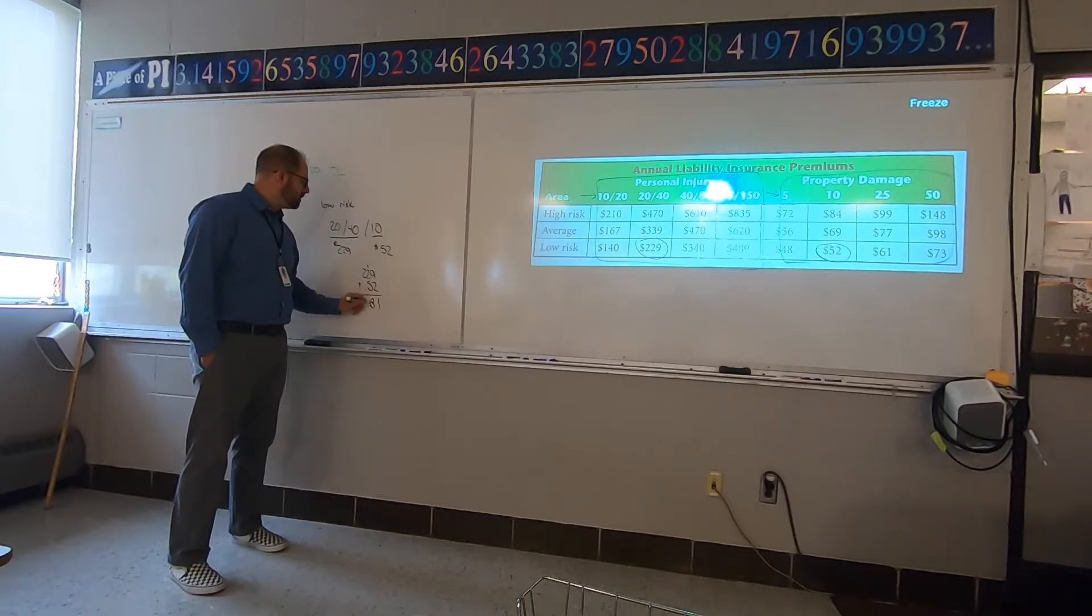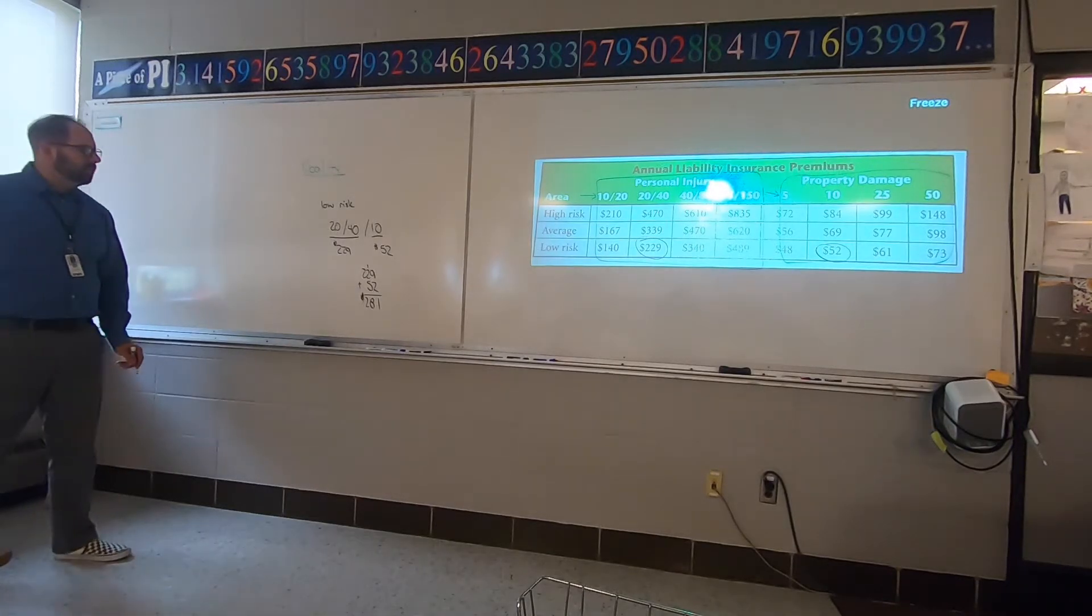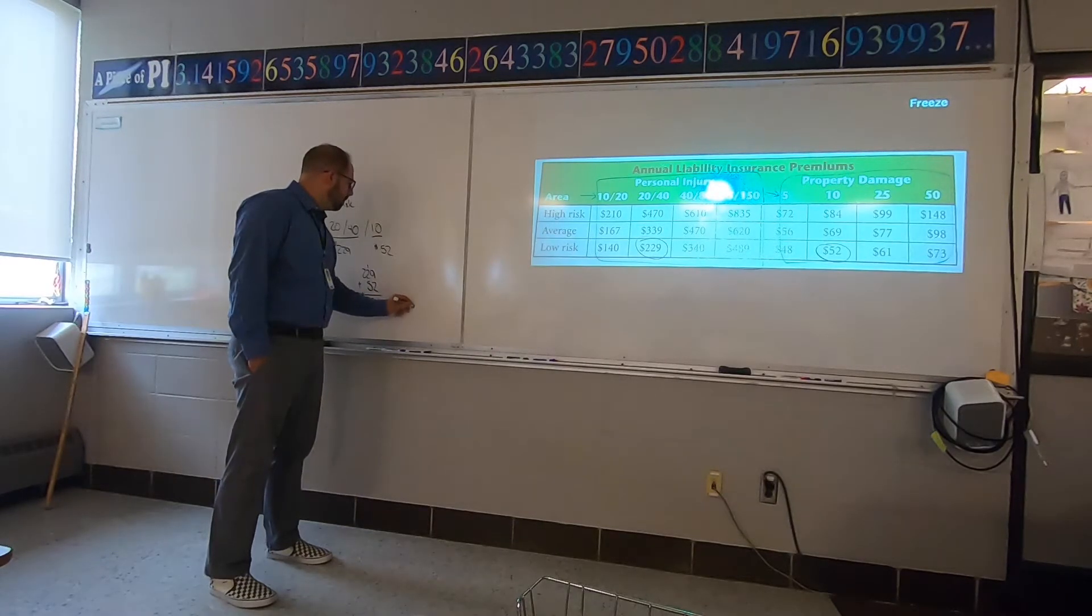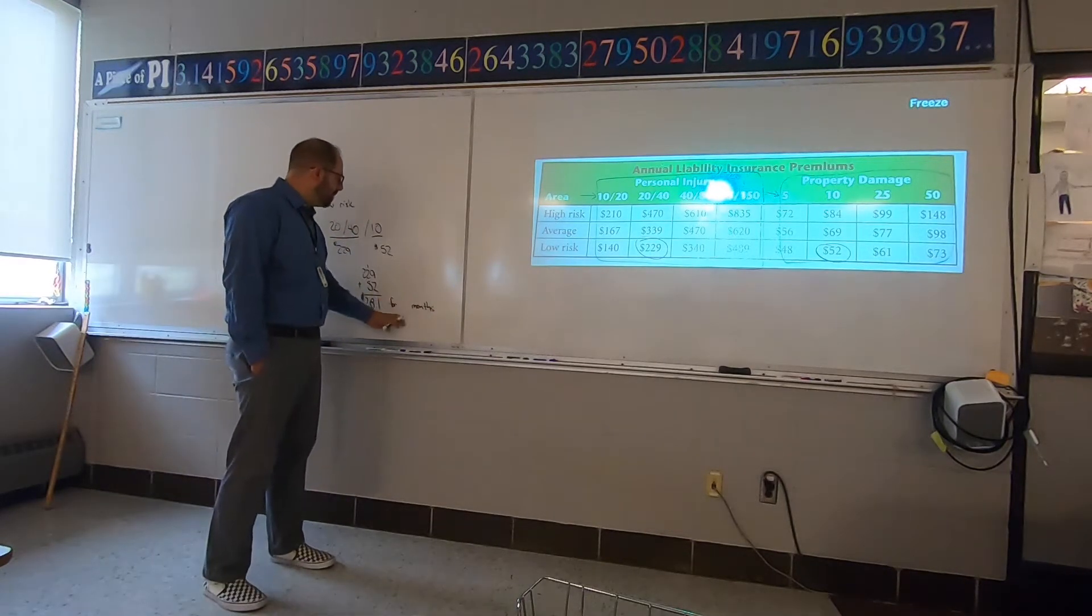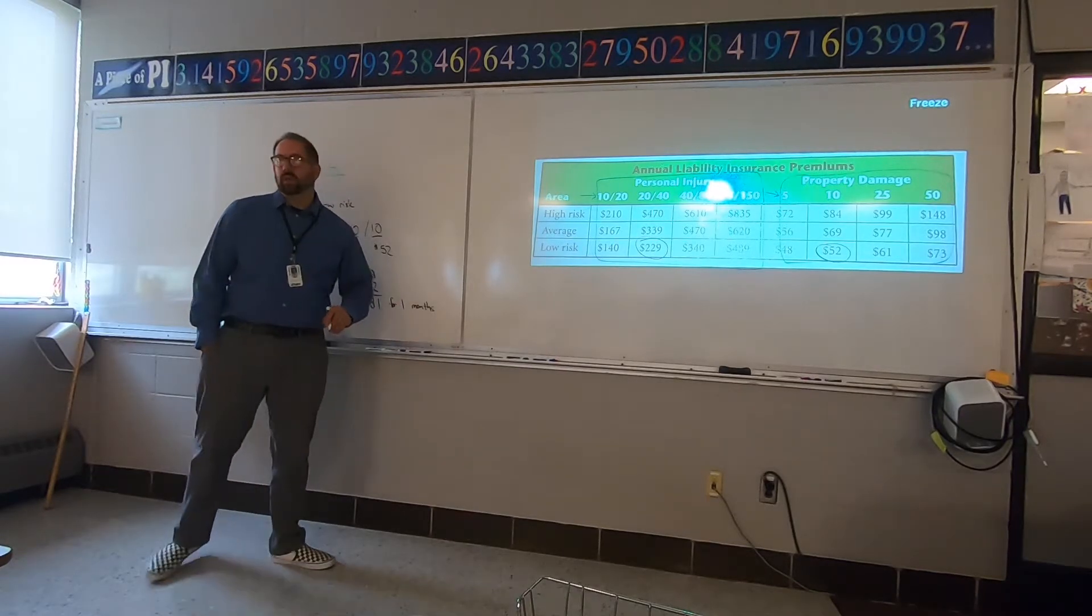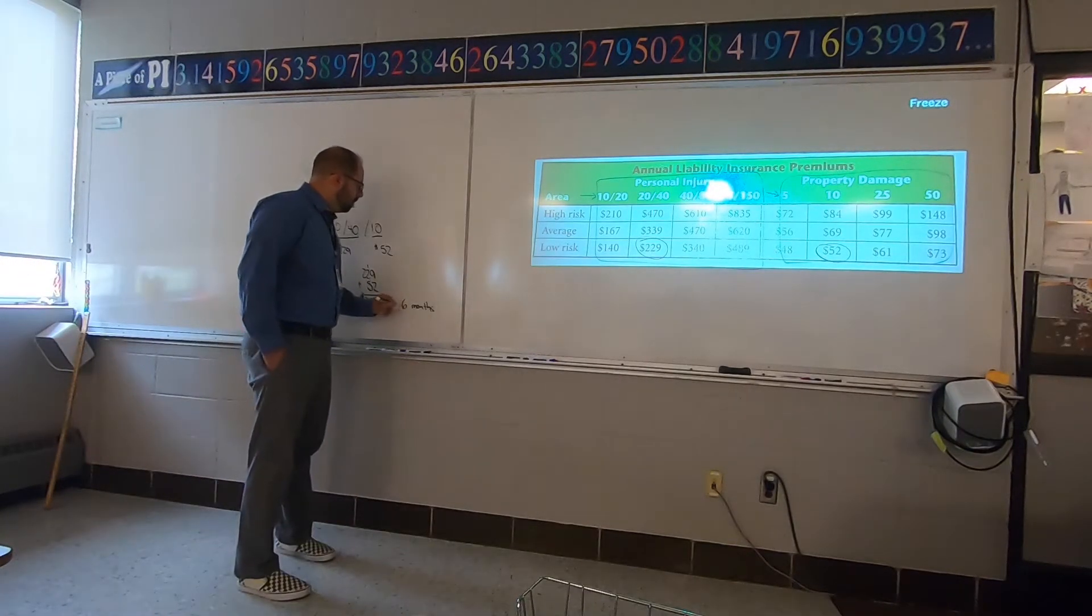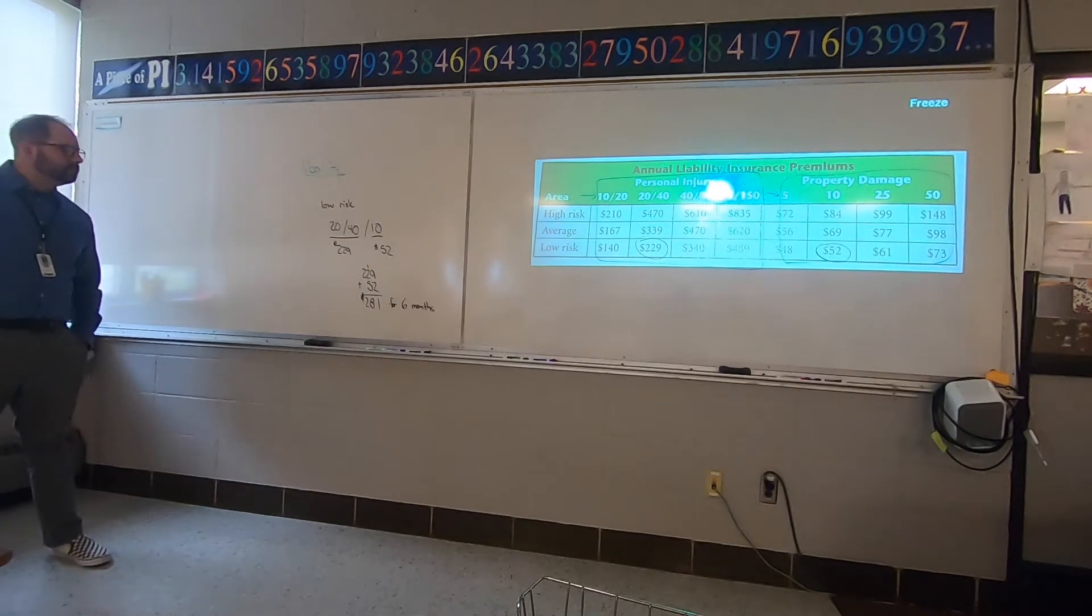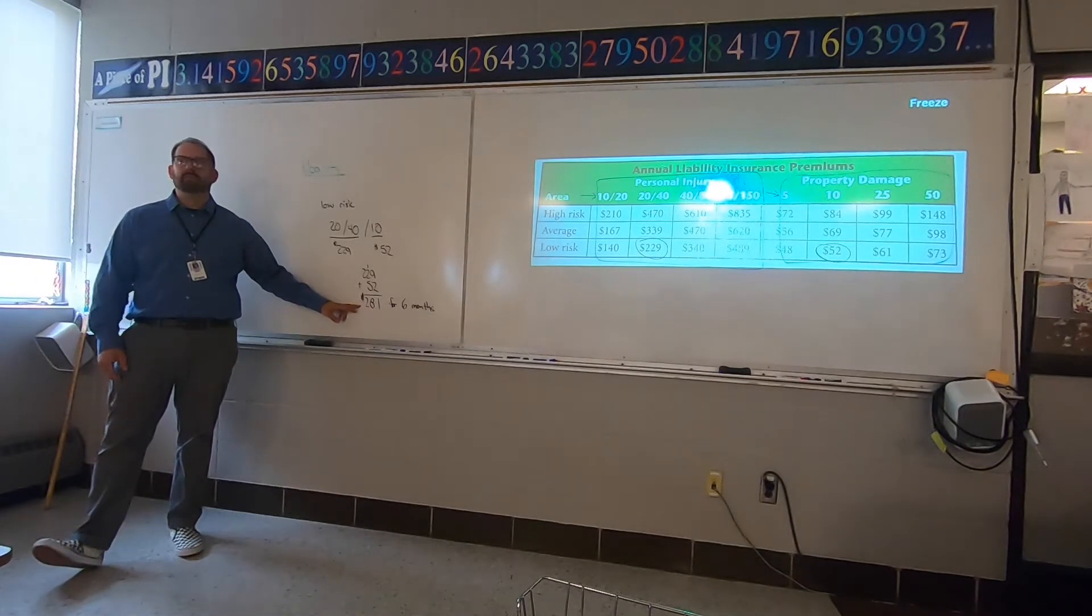Then you pick the 10,000 for property damage because maybe you just know you're not going to get any accidents or not going to drive it very often. I would pick higher on property than anything else. But this number right here was the 229. This number right here, the 10, was the 52 and they'll add these together. 229 plus 52, that's 281. That might be your coverage for six months or maybe depending on the company. Maybe this company in particular, this is your payment per month. You have to pay 229 for one month of coverage. I don't know. It's usually six months.